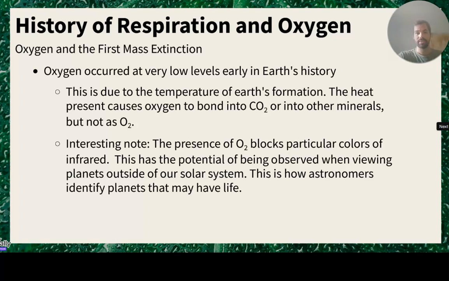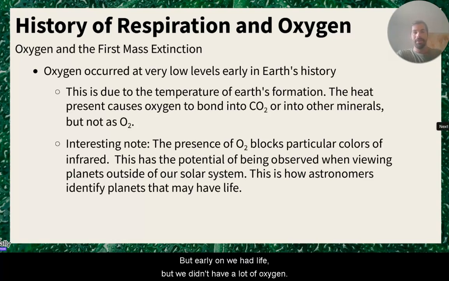and it was also bound up in all sorts of rocks and minerals. And just a little side note, oxygen has particular reactions to particular colors of light, infrared light. So there are ways of looking at other planets to determine whether there is oxygen on planets outside of our solar system, by using the infrared light that they reflect and refract. That's just a little side note.